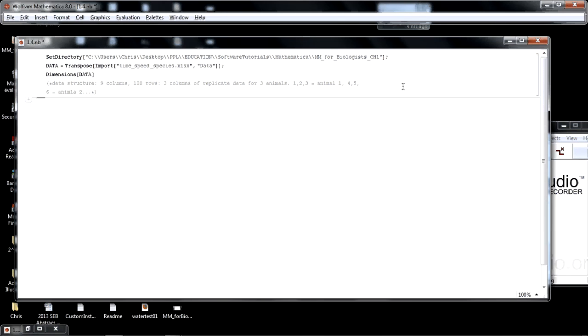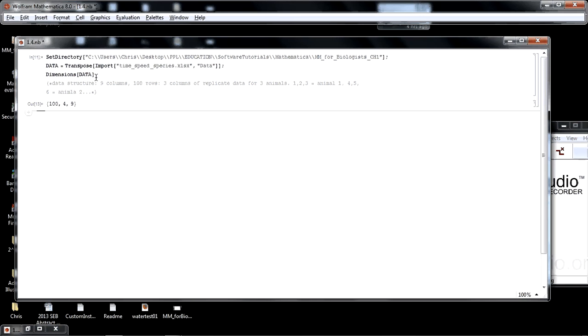As we've been doing before, we're just going to open up by pointing to the file, and then we're going to load up data. Just as before, we're going to call the data capital Data, because we're loading all data from all species, and this is in a Microsoft Excel spreadsheet. So you don't need to have Excel installed. Mathematica will parse the file, and its code word for parsing out the file is Import. So this is the line you want to type in to load up those data.